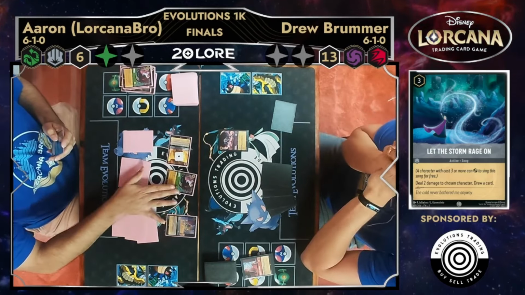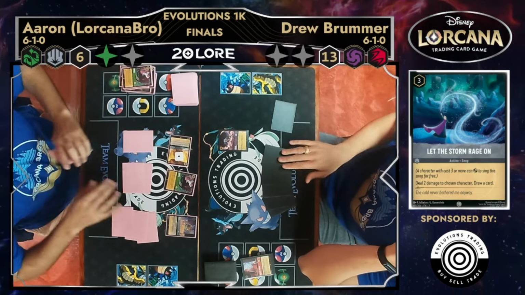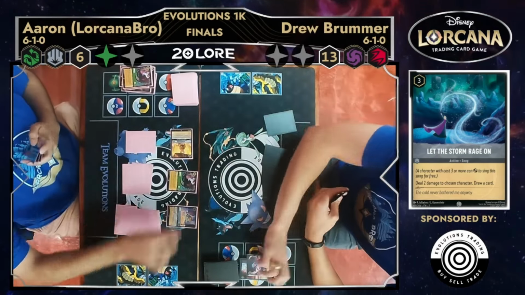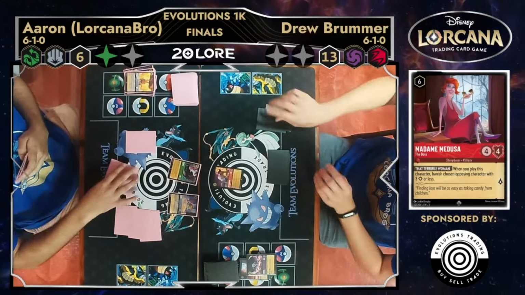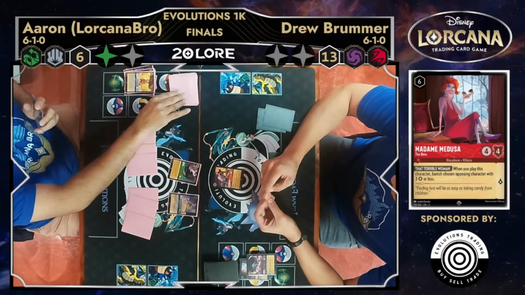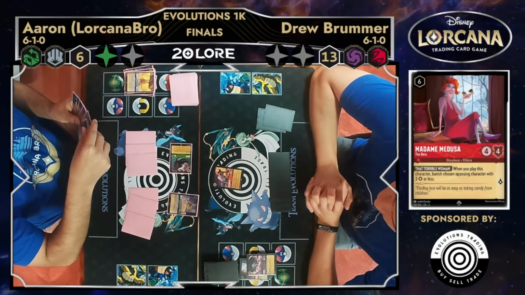Aaron, using that Hercules Divine Hero to take care of that Madam Medusa. Madam Medusa being such a strong card, similar to Lady Tremaine, but different in the fact that you get to choose as long as that attack is three or less. We see a Jim Hawkins here on board. Doesn't have evasive due to not having RLS on board, but is able to quest for two.